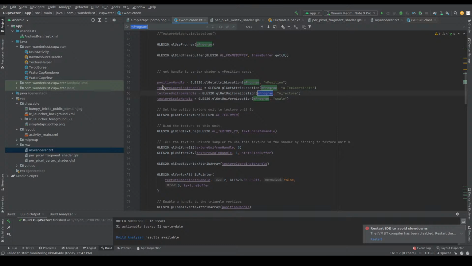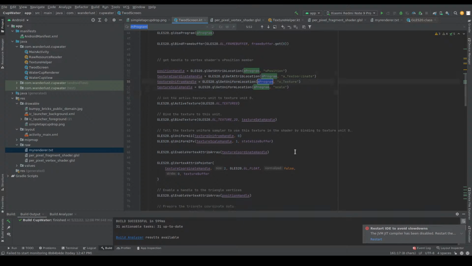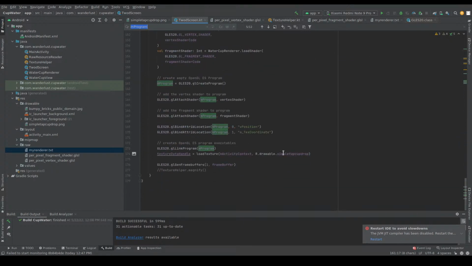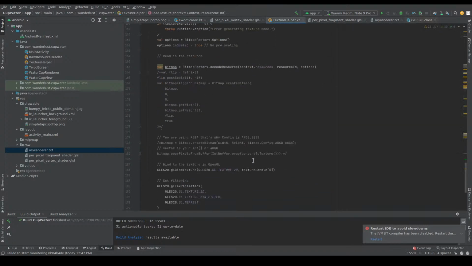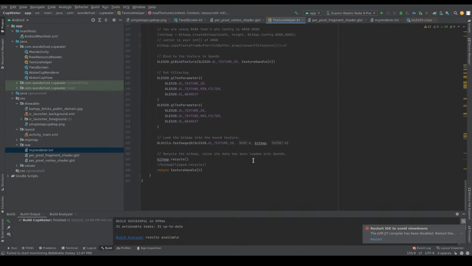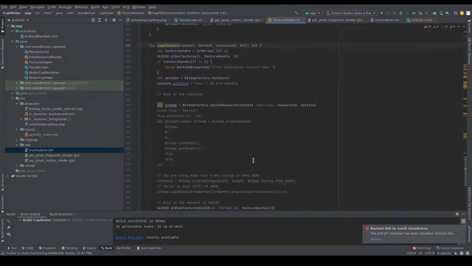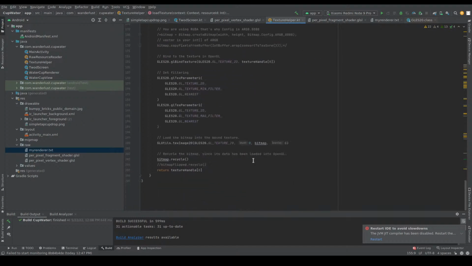Not the same handle as in the same, I mean the texture data handle that we created there, right? That texture data handle from load texture. Once you load the texture, this could be used for either of the buffers.